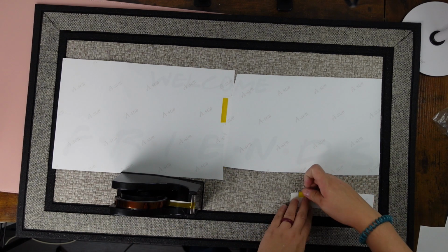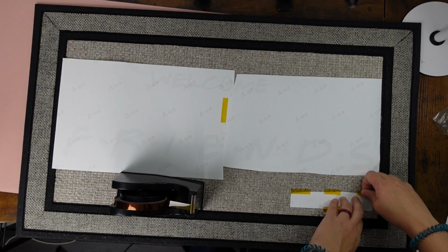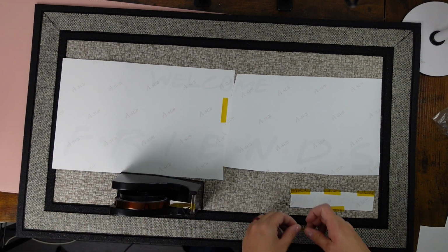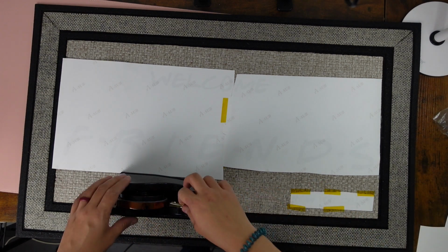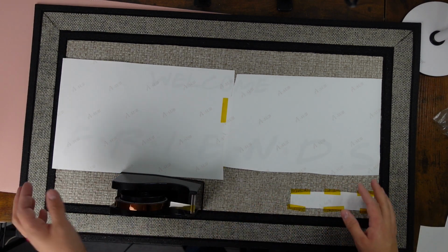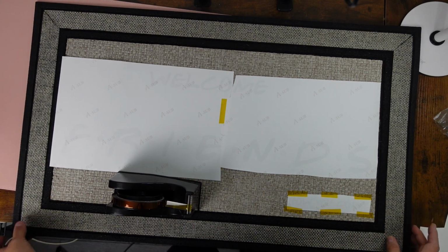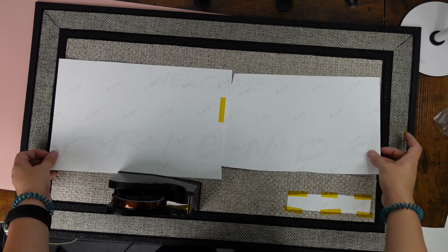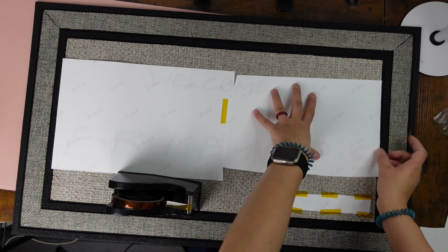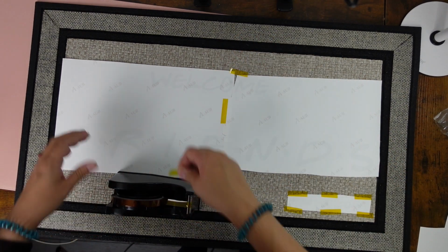It's just gonna melt. So I'm gonna tape it pretty good because I'm gonna have to press this in a few passes. So I don't want it to shift because we don't want ghosting or anything like that. So I'm gonna tape it down really good. Okay, same thing with this top design. I'm gonna tape it down really good.